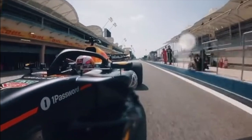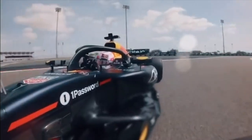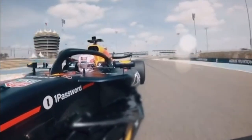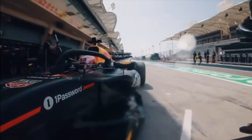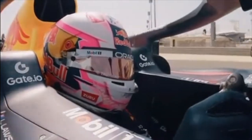And on top of that, they're striving for what we call a wide operating window. Imagine this. You want the car to perform at its best, no matter the track conditions, the weather, how much it's leaning in the corners, even how bumpy the surface is. It's all about consistency. So they're not going for a super specialized, super sensitive setup right off the bat. The initial focus is on building a solid foundation, something that can handle different circuits and conditions without falling apart.